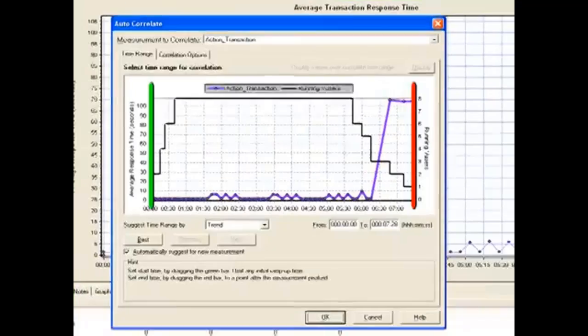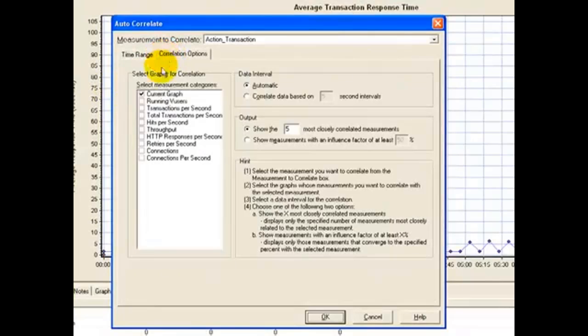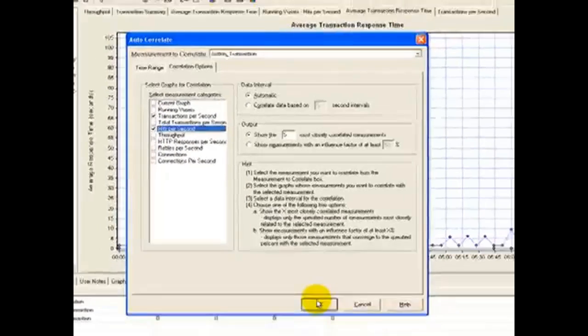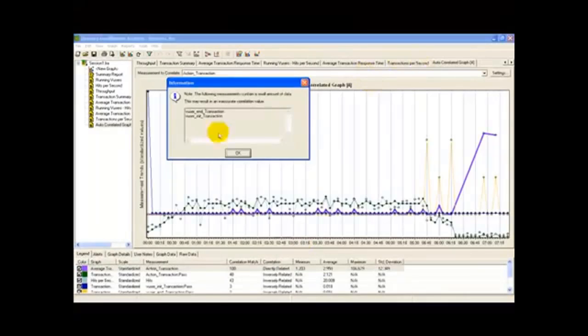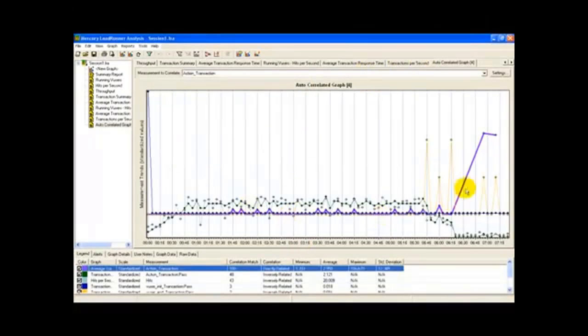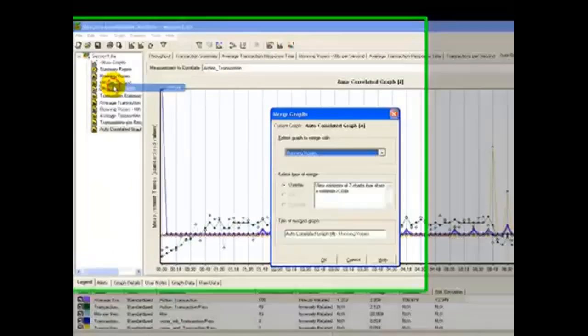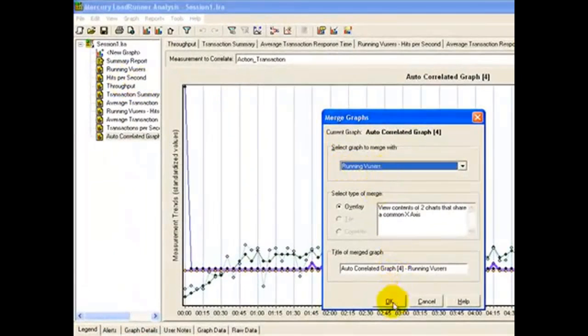Not only that, if I want to correlate graphs, then I can select the graphs to be correlated. Say transactions per second and hits per second, I want to correlate. I click OK. The correlated graph would be reflected here, available for my analysis. In case the need arises, I need to merge two graphs, I can do that as well.